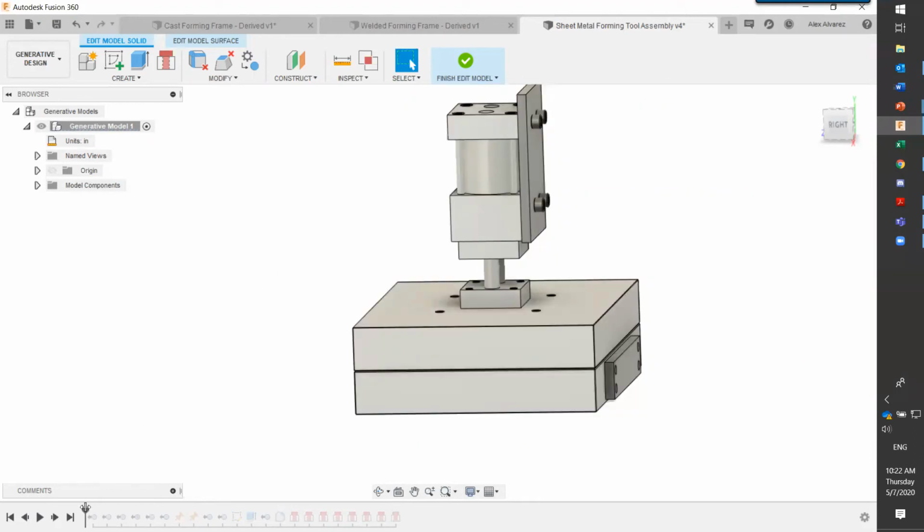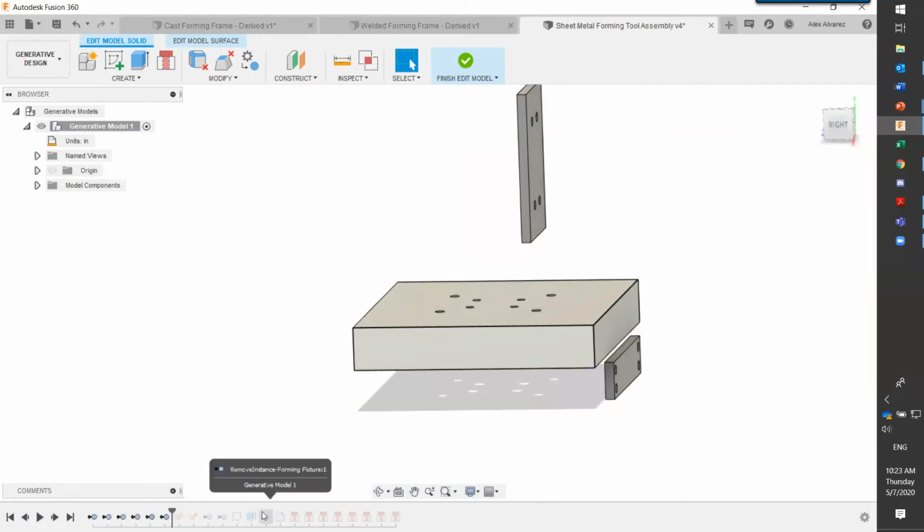Again, we don't have any of these components removed. After a while, we're going to go ahead and remove some of these components, right? So then we grounded some, removed a few more components. And really what we removed is some of the hardware. So generative design doesn't need the bolts. It doesn't need any of the hardware included there to be able to run correctly.